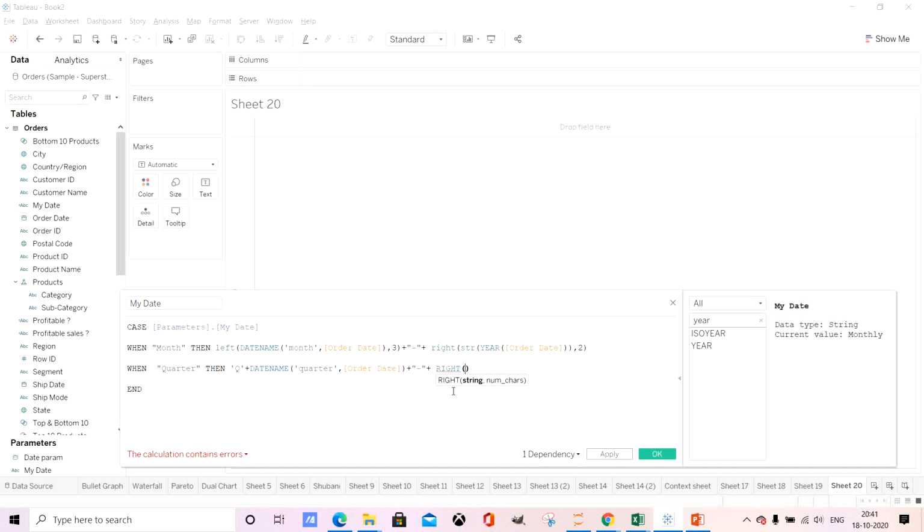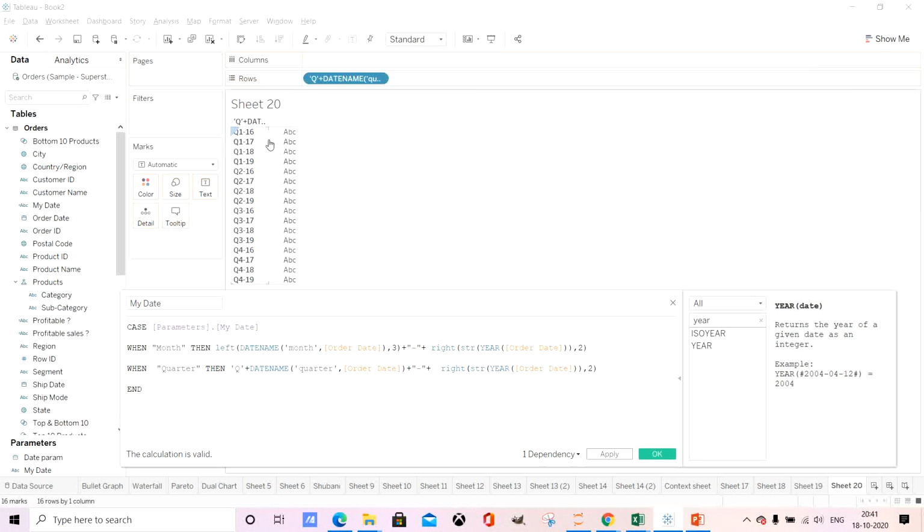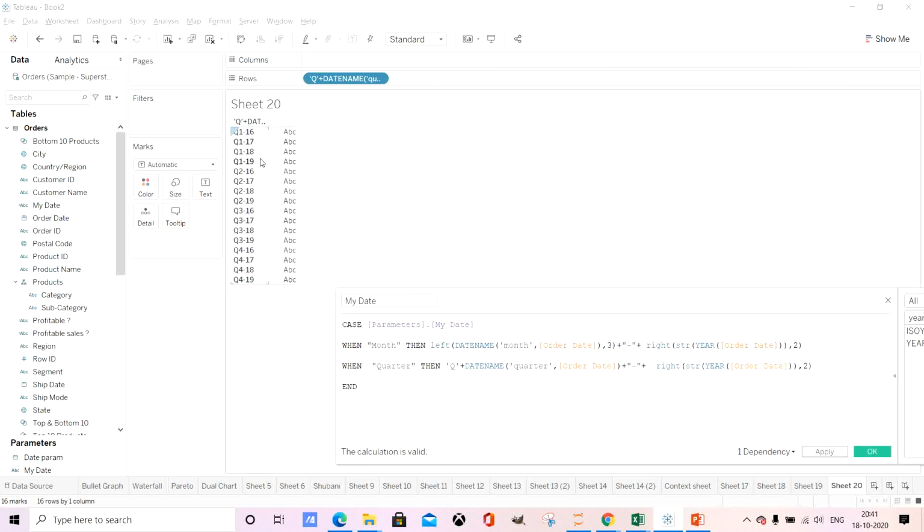Maybe the same thing I have done here, I want to do again, so I can just copy this and use the same thing, because here also I'm just trying to get the right 2 characters from the year value, so that will be like 16, 17, 18, 19. So if I take the entire thing, you see, I'm getting it for each of these.